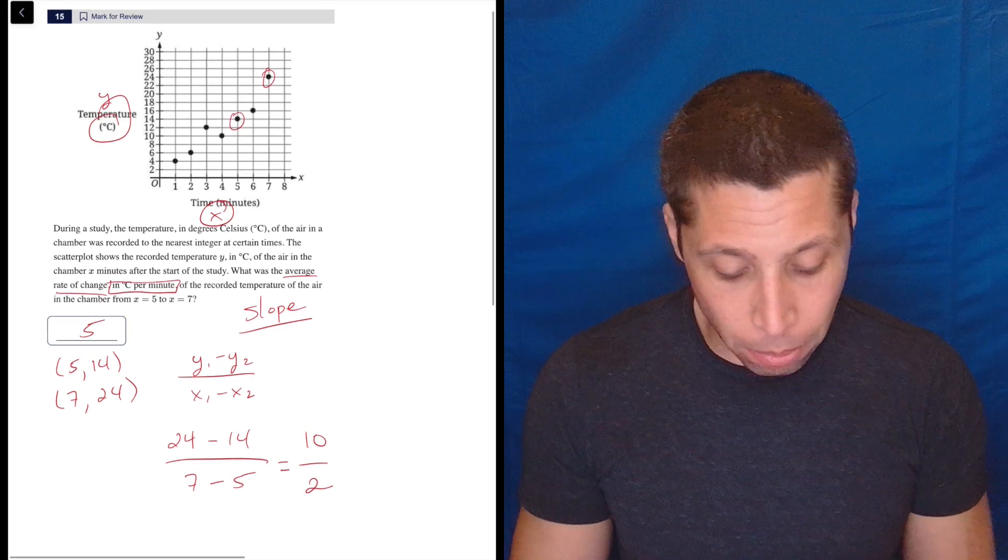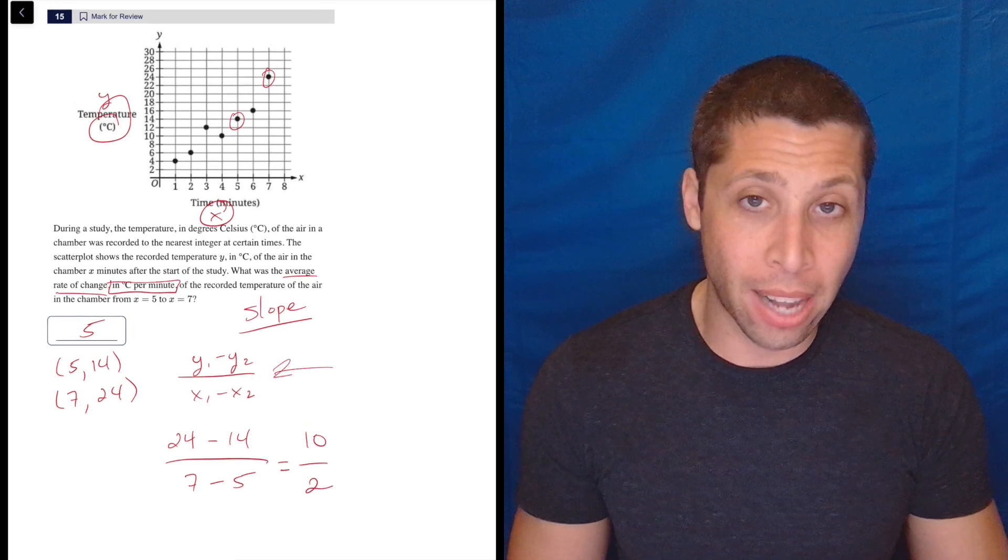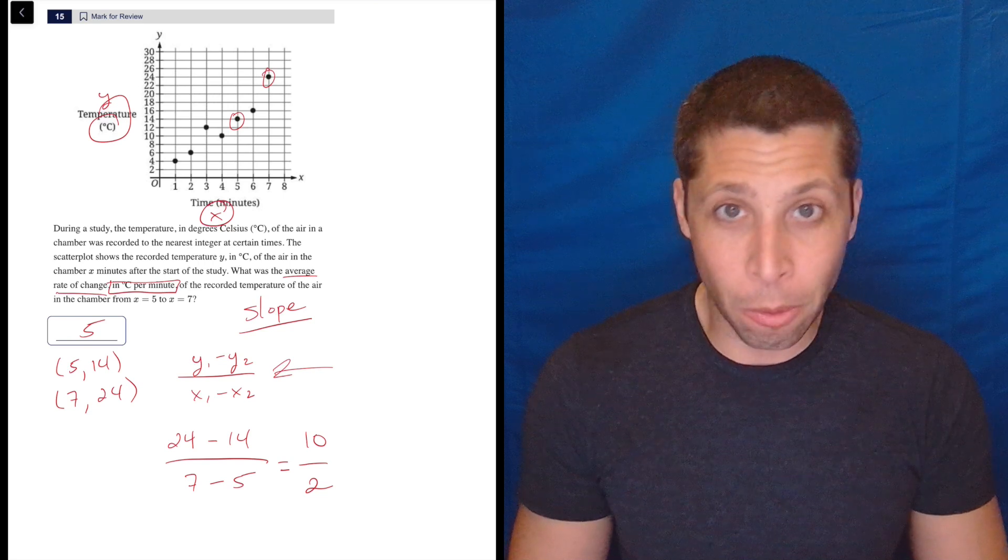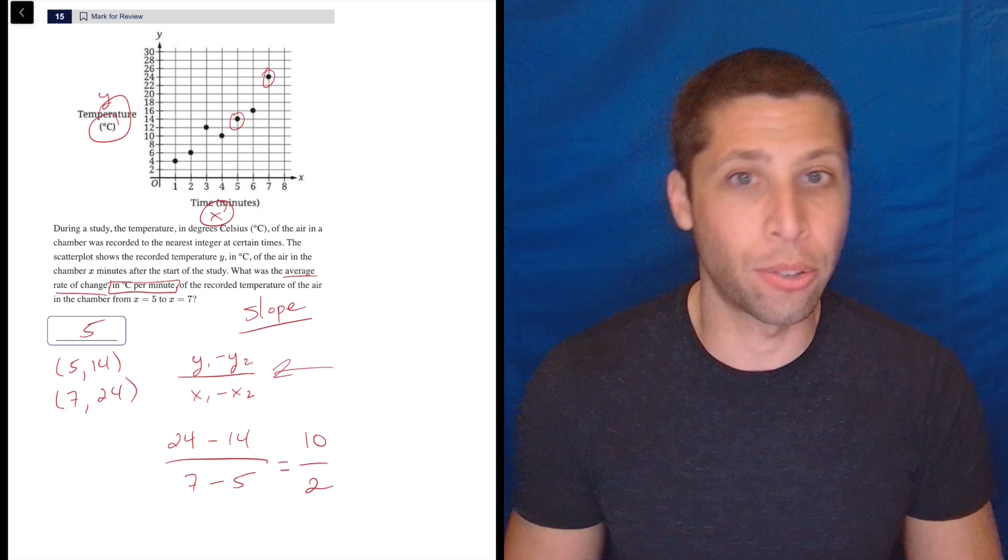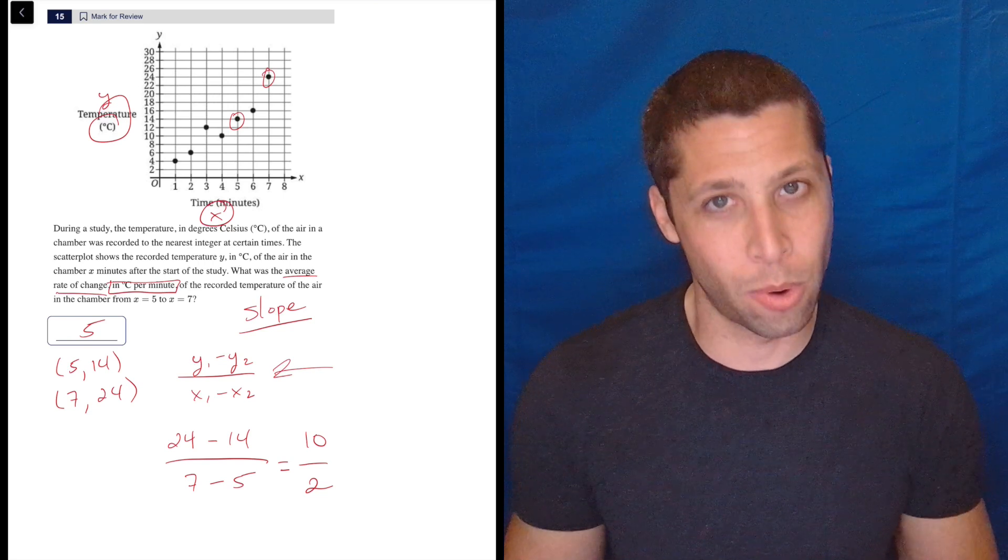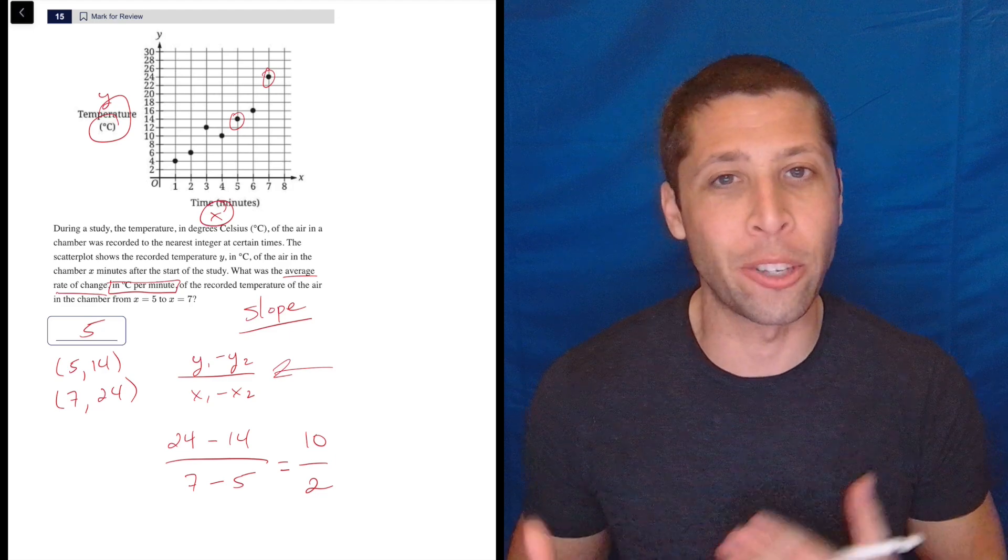And there you go. So that's it. Just a basic slope. And yes, before you ask, yes, the other slope formula you can learn is y2 minus y1 over x2 minus x1. It's the same thing. If you have to ask that question, then you don't know what slope is.